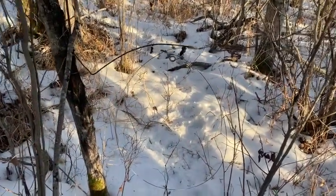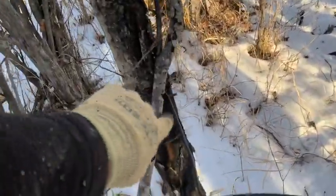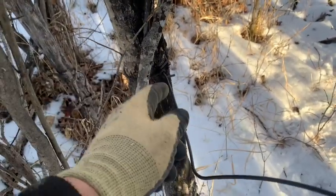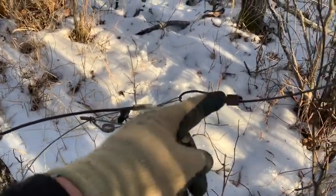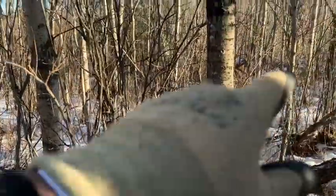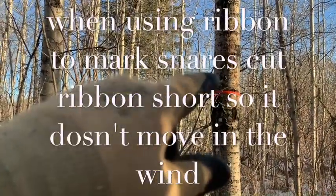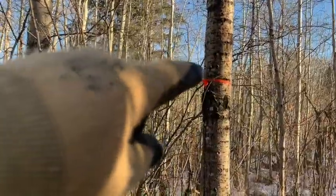Here's one of my snares set up. This is my support wire which is just twisted on there — I get it on there nice and tight so it doesn't move. The snare is actually coming from that side; I'd usually tie it on that side, but that tree's a bit small for wolves so I got it on this guy here. I just choke it up as high as I can get it — that's about six feet high and that's an eight-foot lead all the way down.